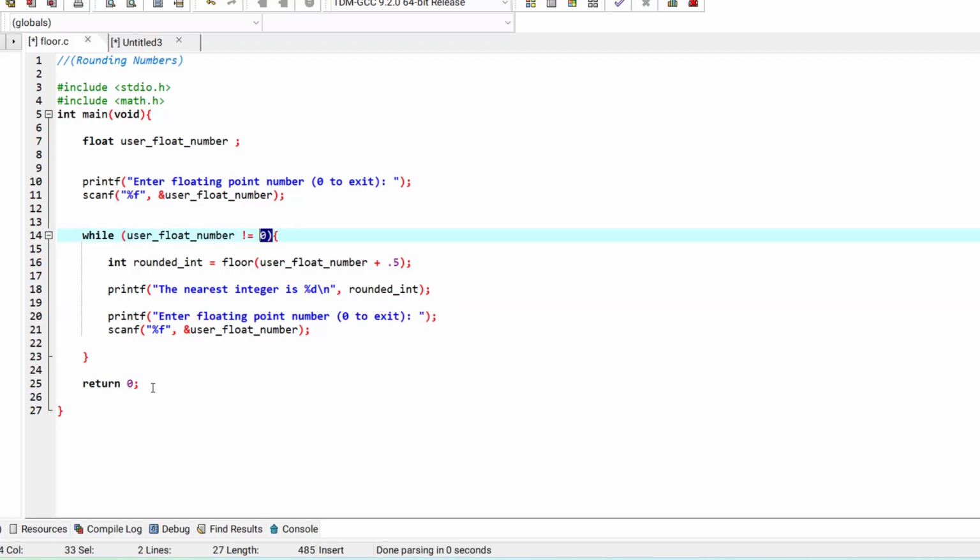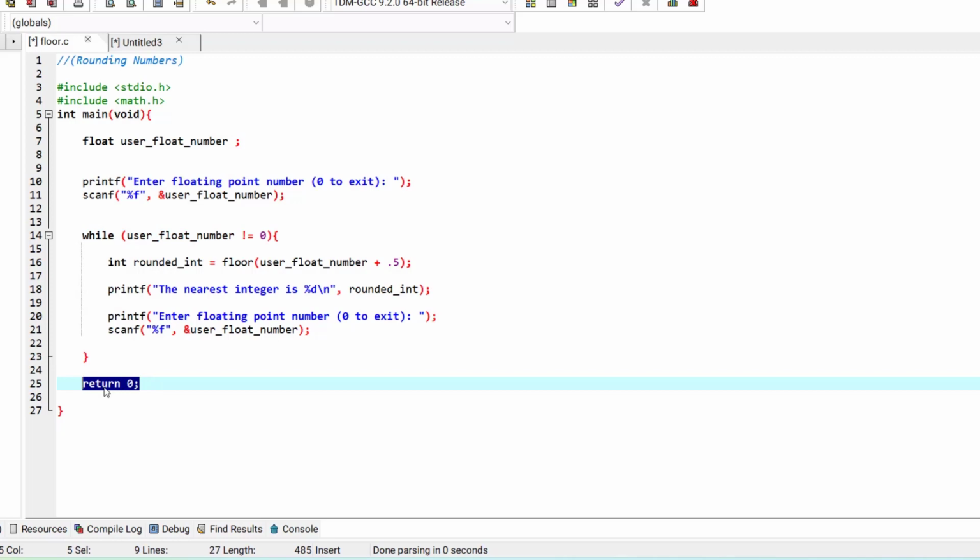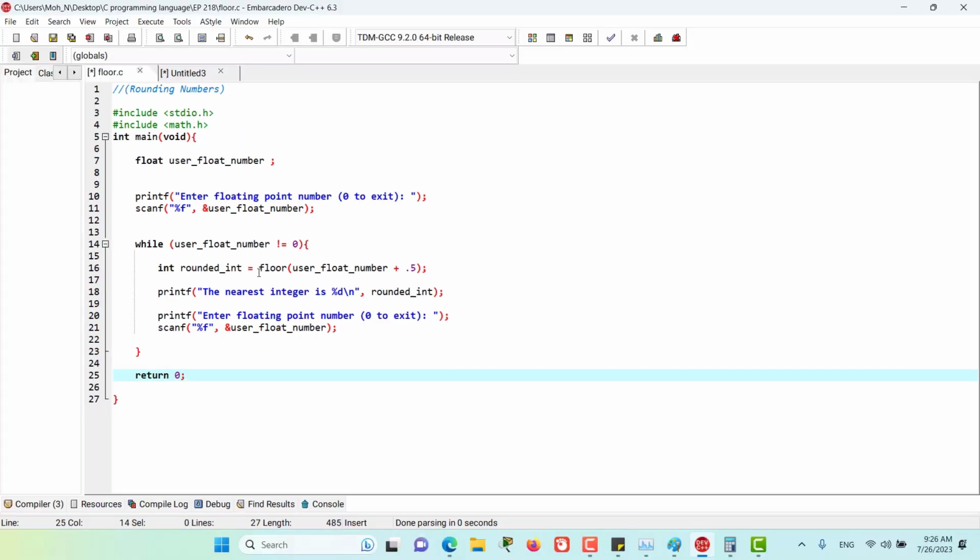If it is equal to 0, then this while statement is going to be ignored and the program will return a 0 as the value of main, and the program execution will be completed. Also remember that we used this function floor, and this function is included in the math.h header.